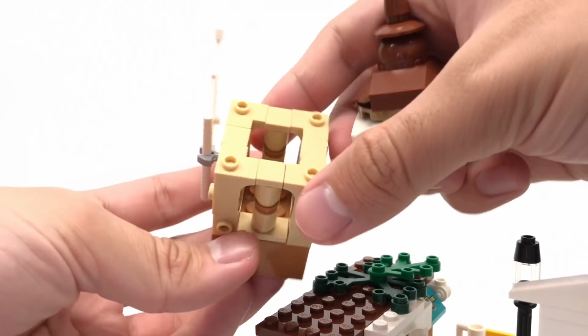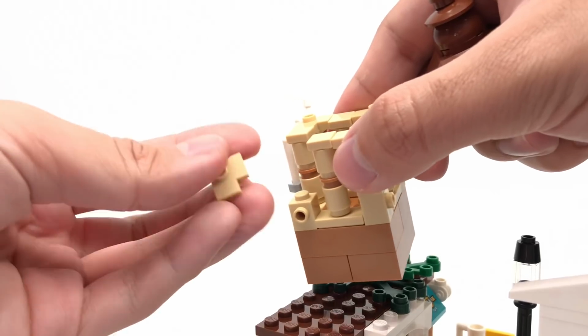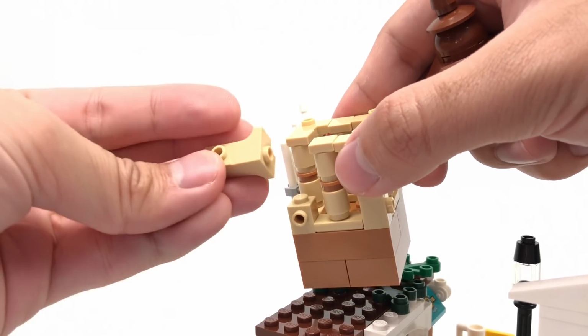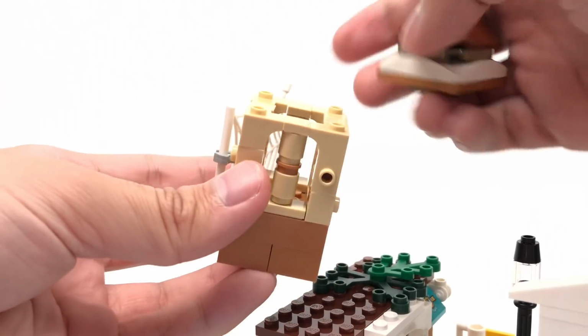For a second, I thought they were new, but these actually come in the Hogwarts D2C set, so that's pretty interesting as an inclusion in the same color. So glad they did, though, because like I said, I wasn't familiar with the piece, and it's very hard to get, and you get 4 of them in this set.